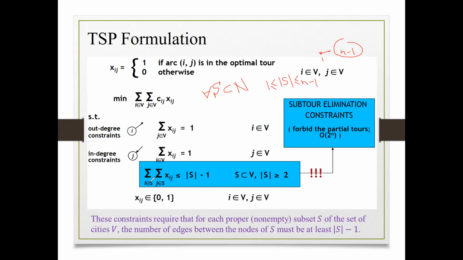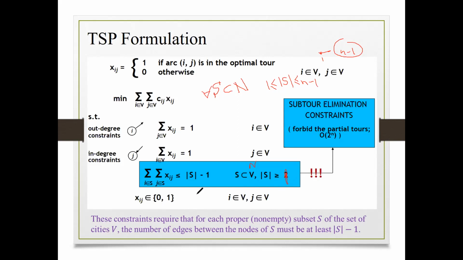So this constraint says that for every S that is in V over here, we took it to be N in our formulation. I denoted V by N, so it's the same thing. And for every S, this can also be equal to 1 depending on the definition, I have used it to be 1. So if the size of S is 1, or some value between 1 and N minus 1, then what should we have?